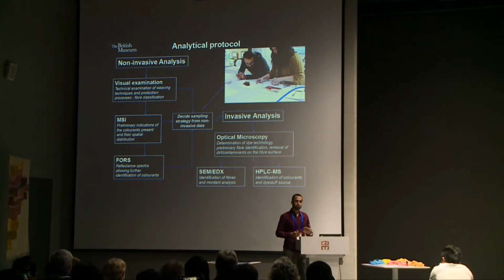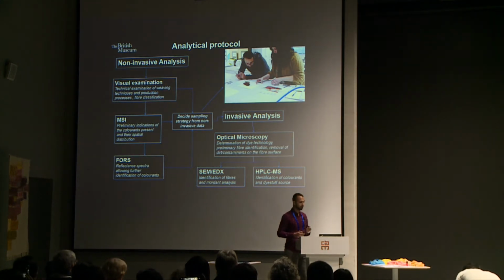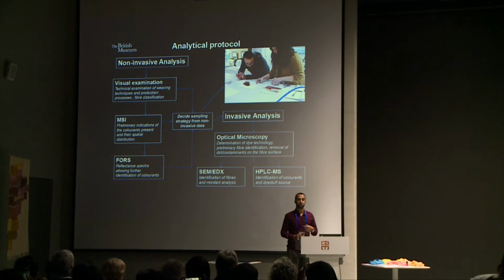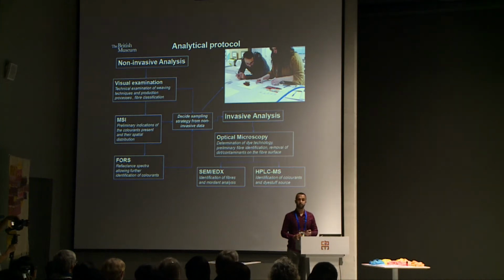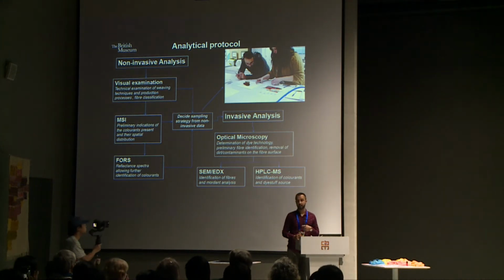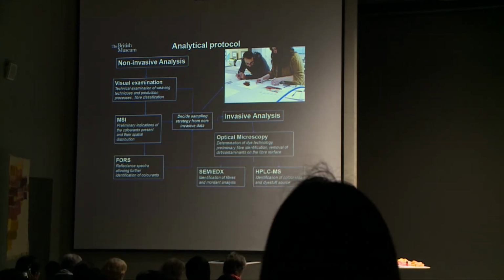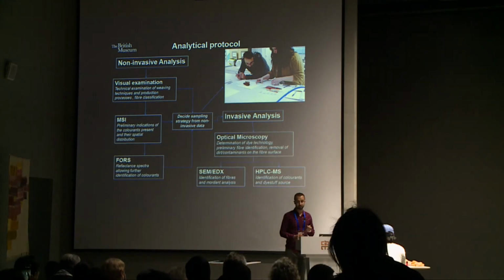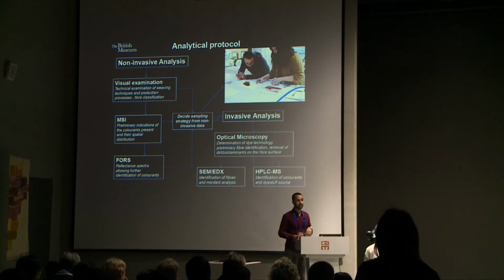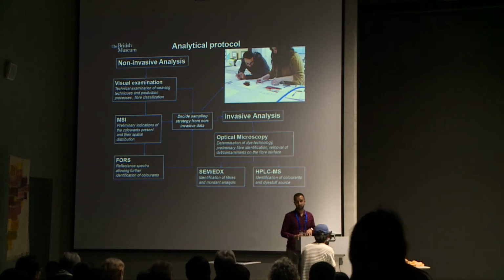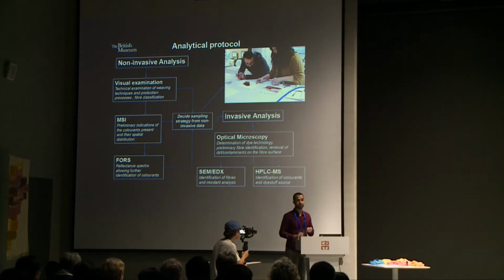And so 2-3 years ago, we started this idea of wanting to figure out what we could do non-invasively on textiles, so without taking samples, and how we can use the information that we can gain in this way, so without taking samples, to have a strategy and select a very small number of samples that we can then take and analyze destructively by liquid chromatography mass spectrometry to identify the natural sources of the dyes.